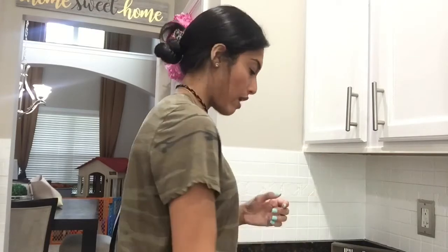I think I should have added a little more stevia to it, but for gluten-free keto bread, I think it tastes pretty good. Like I said, next time I make it, I'm going to add a little more stevia, just so it can be a little more sweet. It's not very sweet at all, so next time I'll just add a few more drops of the stevia, but it tastes really good. I'm actually going to have a slice with some almond butter.